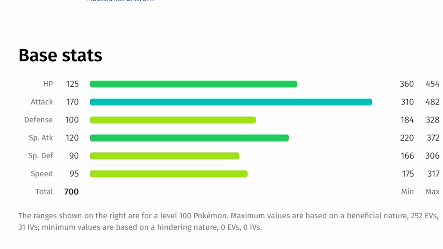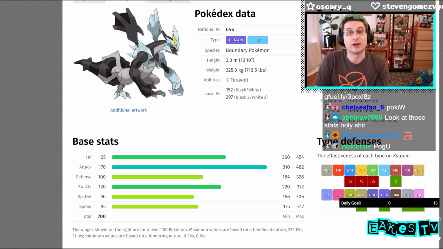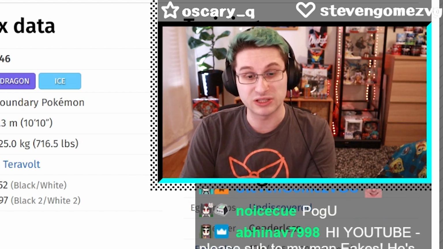And that's because Kyurem-B is technically a combination of both Kyurem and Zekrom. So it retains the Dragon Ice typing from Kyurem, but it gets Teravolt as its ability, and it gets a few cool electric moves like Fusion Bolt. Now, the big thing as to why we would use Kyurem-B, I think these are the two biggest things.